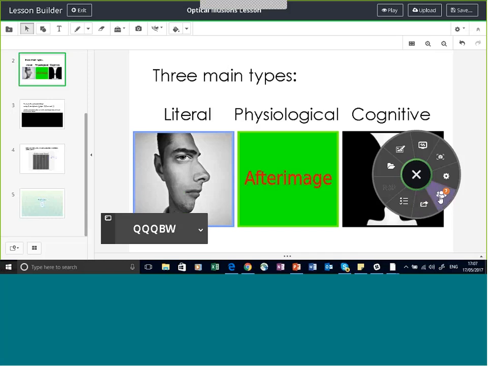Now, once my class is connected, the other thing that you might have noticed that's changed is I now have 2 other icons available to me. Okay, so I've got this one here, which is my polling, and this one here allows me to send a snapshot of anything on my desktop to my student devices. One other thing you might notice is that I no longer have the ability to go to my online account, and that's because obviously I can't be connected in both accounts.